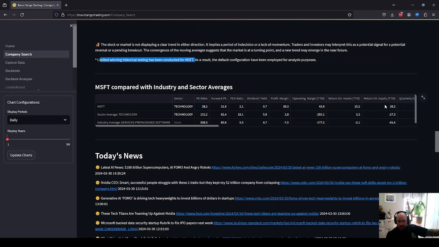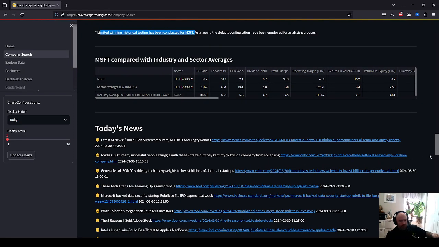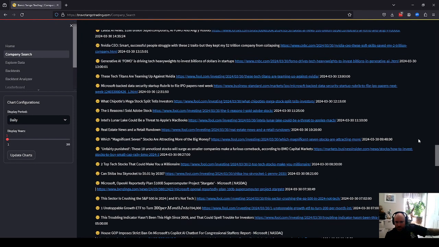A lot of times you'll hear numbers thrown around for some of these different metrics, but I think it's useful to think of them relative to the specific industry or sector you're talking about, rather than throwing out some more generic number, like saying holistically above 20 or above 30 is expensive, without taking into account how that industry as a whole does. For me, it's less meaningful. So when we get to the explore data part, you'll see there's a lot of comparison of a company to its peers.